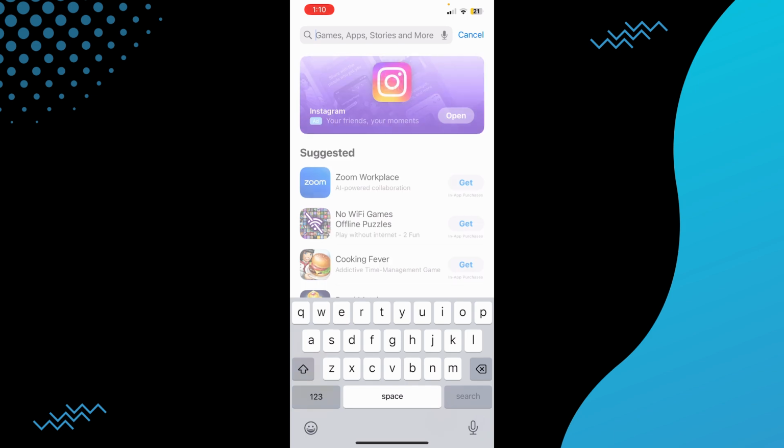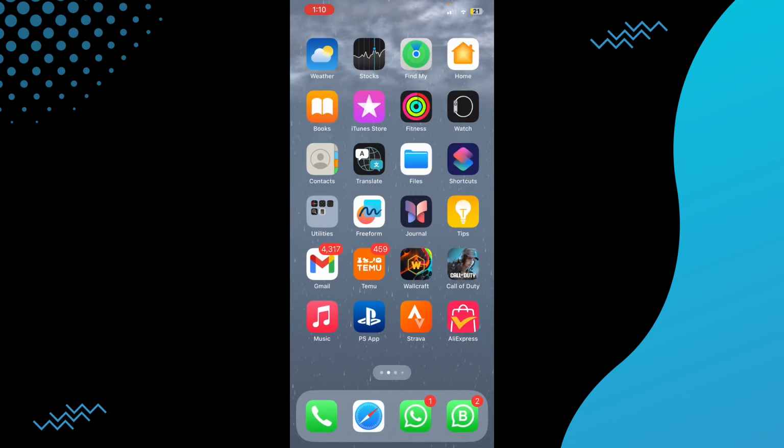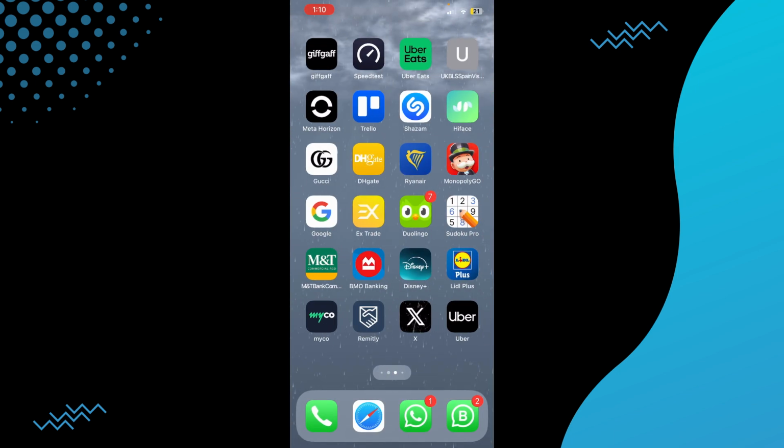There are a lot of free VPNs. Just go to the App Store and search for VPN. You will be able to find some free VPNs. Just download any of them, turn it on, and after that try doing this airplane thing and it might work. However, the chances of these working are like 5 to 10%, and it is not guaranteed that it will work because they have actually patched it and I don't think it will work.